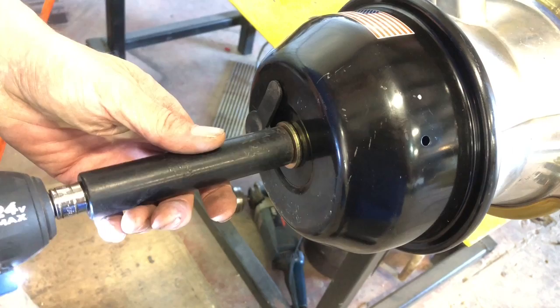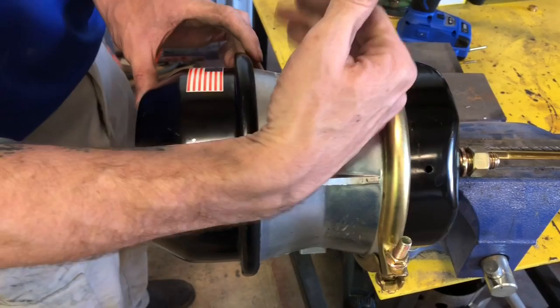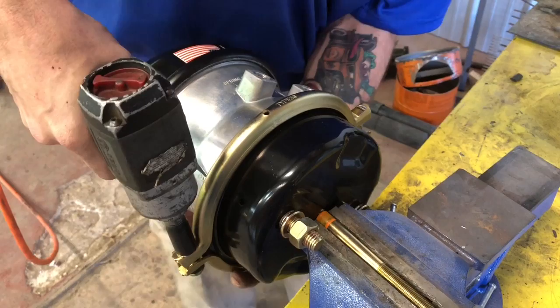She got a little bit of balls to her, don't she? Look at that. Yeah. As you can see how that pushed all that forward. That shows you right there that you do have the tension off of this big spring. This pulls the main part of the cylinder back and takes the tension off of that spring. Then you loosen up your clamp. And you throw them in the floor like you just don't care.